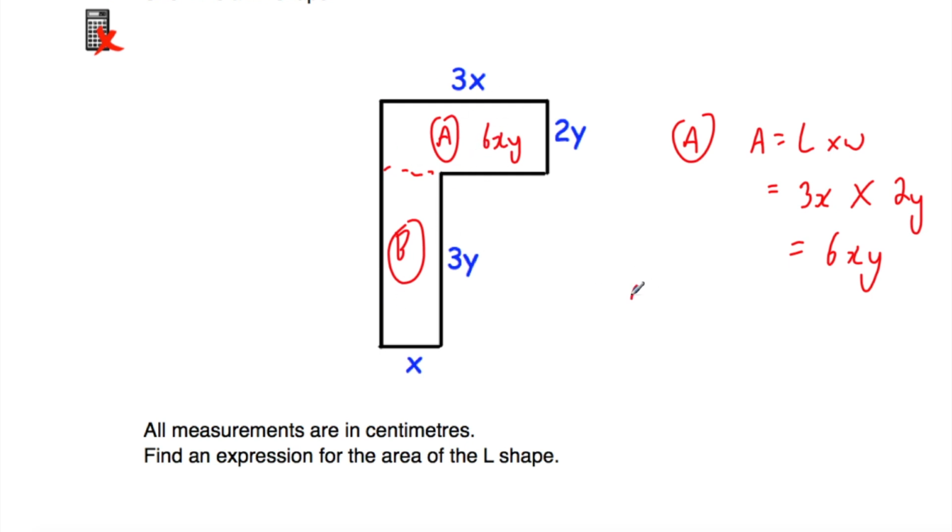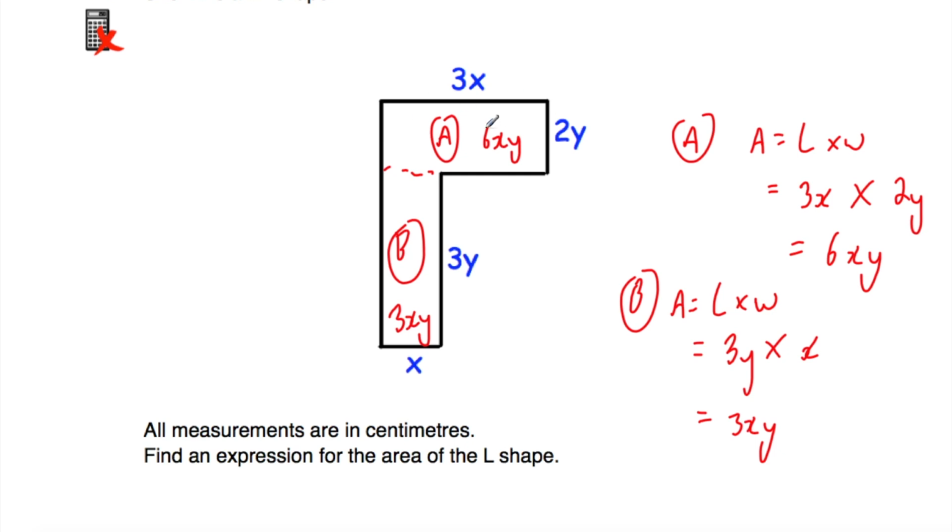Now in terms of this rectangle B, so B, the area again is equal to the length multiplied by the width. The length of the rectangle is 3y. The width of the rectangle is x, so multiply by x, and multiplying those together is equal to, well, 3 will just be 3, and then we've got yx, or in alphabetical order, xy. If you need to recap this, if you go to Corbettmaths and look at multiplying terms, it'll go through how to multiply algebraic terms like this. So if you haven't seen multiplying terms like this before, that video on multiplying terms on Corbettmaths will be really useful. So the area of this rectangle, an expression for it would be 3xy.